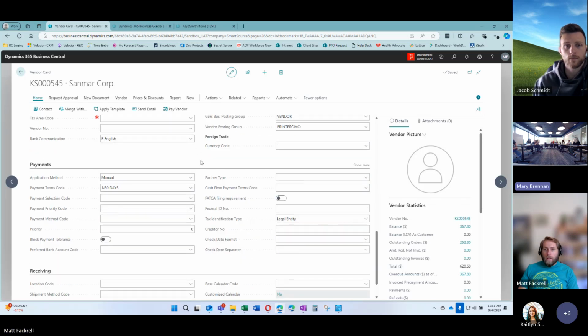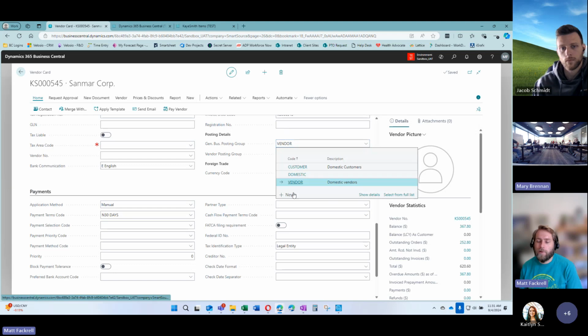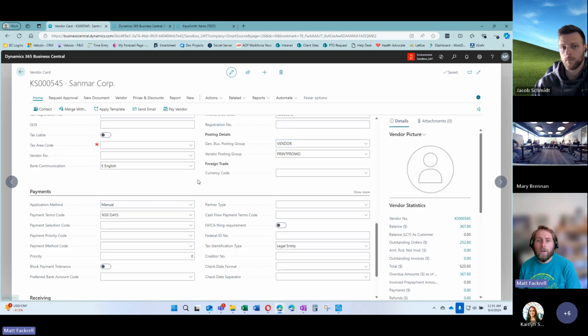I have a question. Mm-hmm. So on the business posting group and the vendor posting group, there it says vendor and print promo. What will those say when we switch over? Yep. So it'll say something similar. Our business posting group, we really just have vendor and customer. So all of our vendors will be under one vendor code for the business posting group.